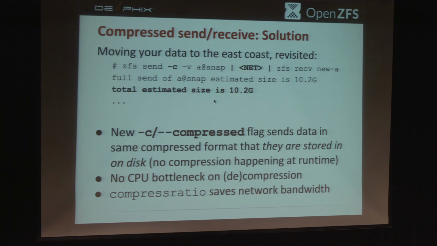As I mentioned before, this is not doing any compression on the fly. This is just using the compression that has already taken place. So whatever compression algorithm you used to write your data into the zpool to begin with, or into your file system to begin with, that's the compression algorithm that will be used to send the data over. What this allows us to do is not bottleneck on CPU on either compression or decompression, and it'll still save us the compress ratio. There will be a multiplier of the compress ratio in the amount of logical data that we can send per network physical throughput.